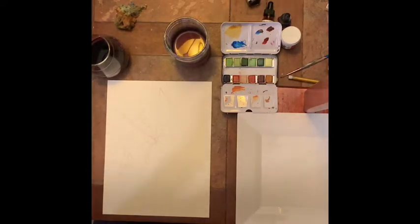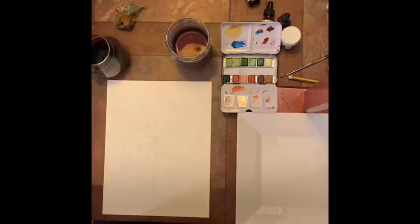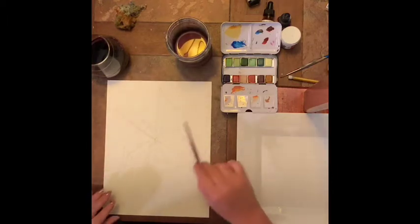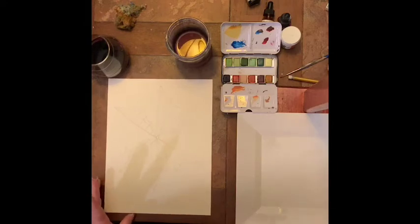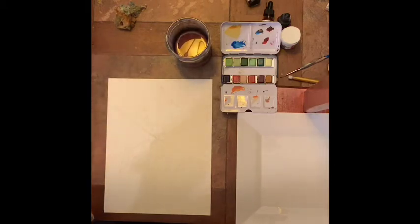I've got two brushes. I might grab some more. I have a pile of brushes here. The main thing is that they're all watercolor brushes and they all have good points. Paper towel. It's not clean water. It's still pink and orange from the last thing I painted. I'm not neurotic about cleaning out my water. If some of my sails have a little bit of a pinky tone to it, that might be kind of cool. Not sure yet. So we're going to go ahead and get started and kind of see what happens with this windmill.